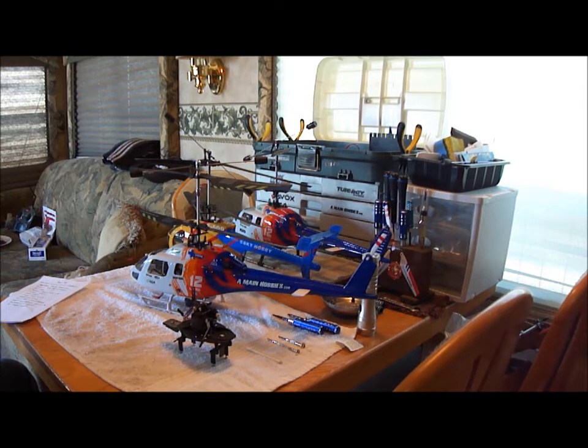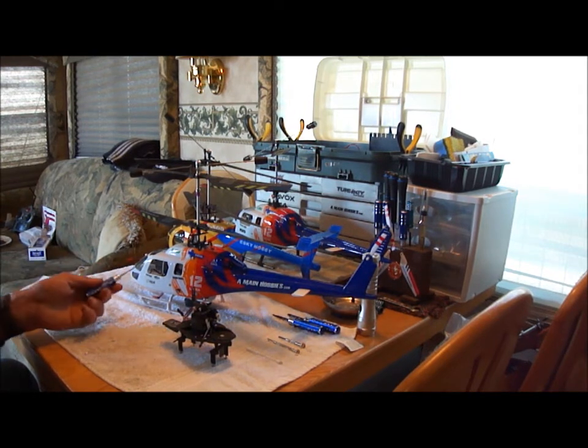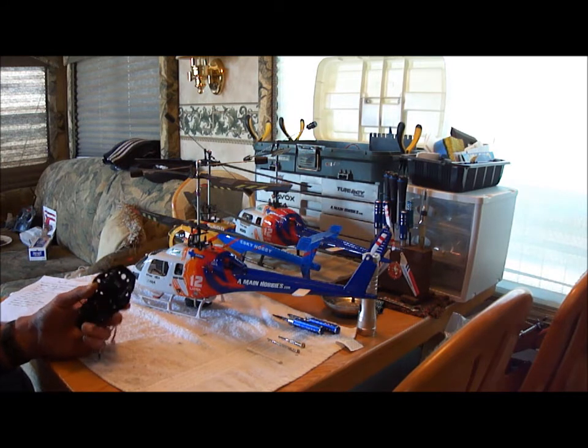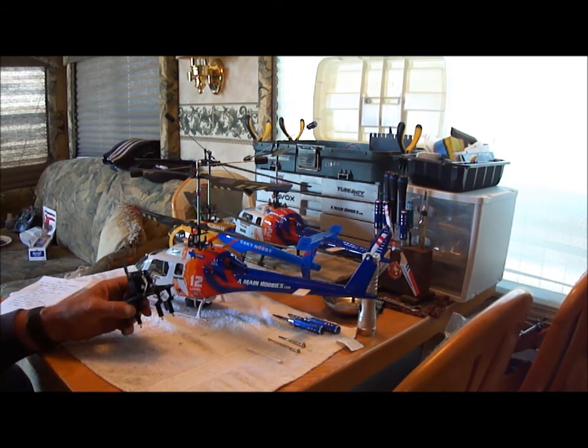And you want to go through your helicopter every now and then, pop the canopy off, make sure all your screws and everything are tight, because you get vibration over time, you're going to have some things come loose. Even your skid screws, you want to check them every now and then.